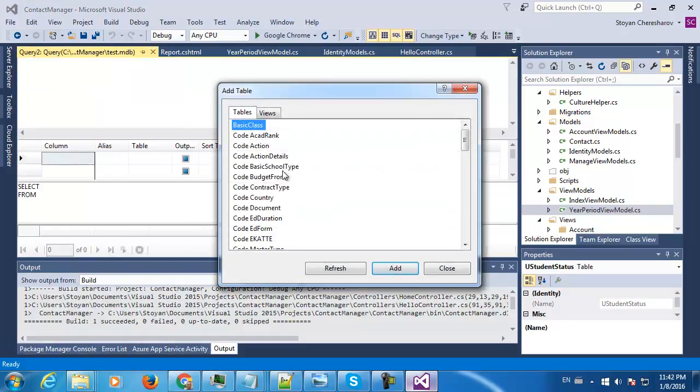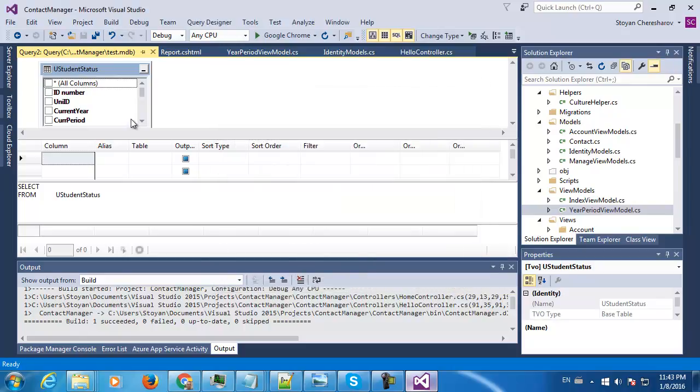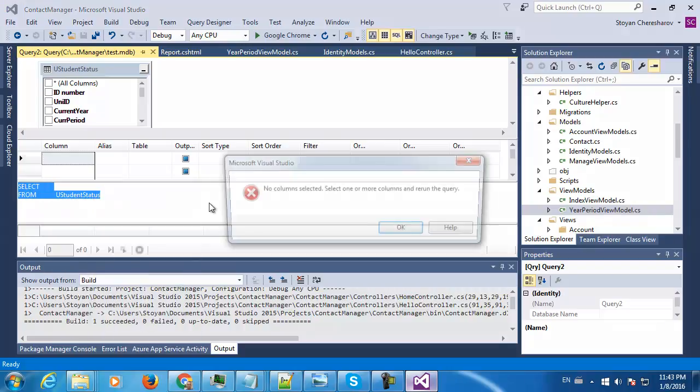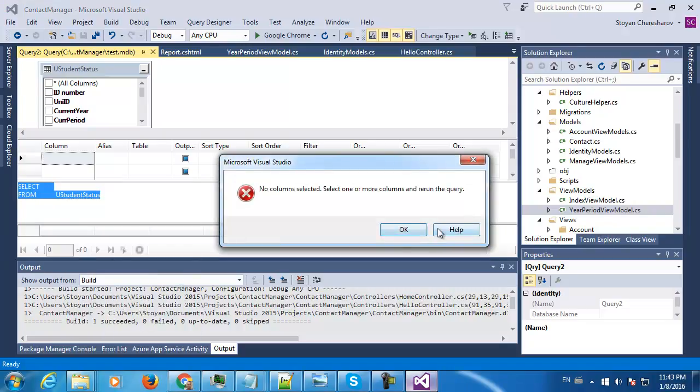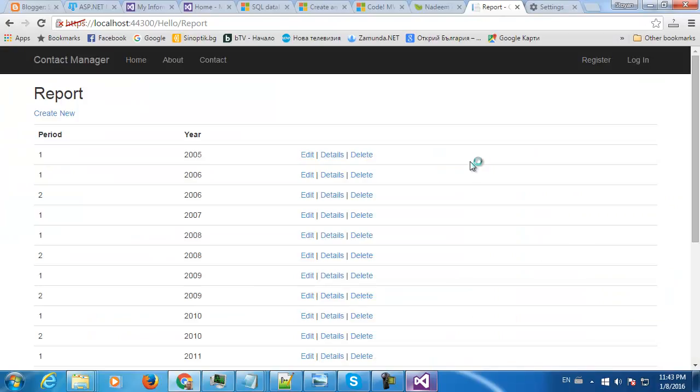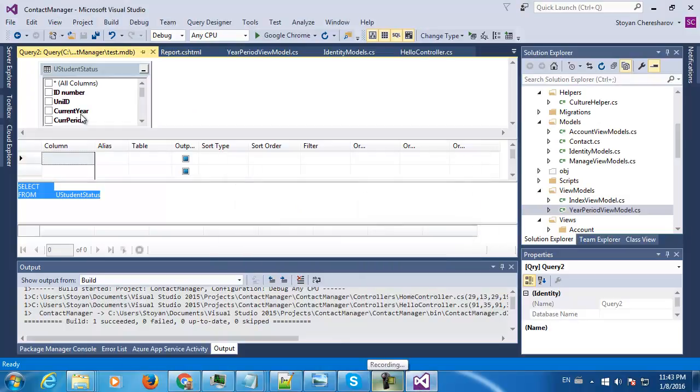Okay, I want only this status, for example, add only this, close it, and now selecting and executing. Execute SQL. Oh, no columns selected. Select one or more columns. Yeah, this is, oops, I hope I didn't crash my Studio. Okay, so this is how you create your queries.